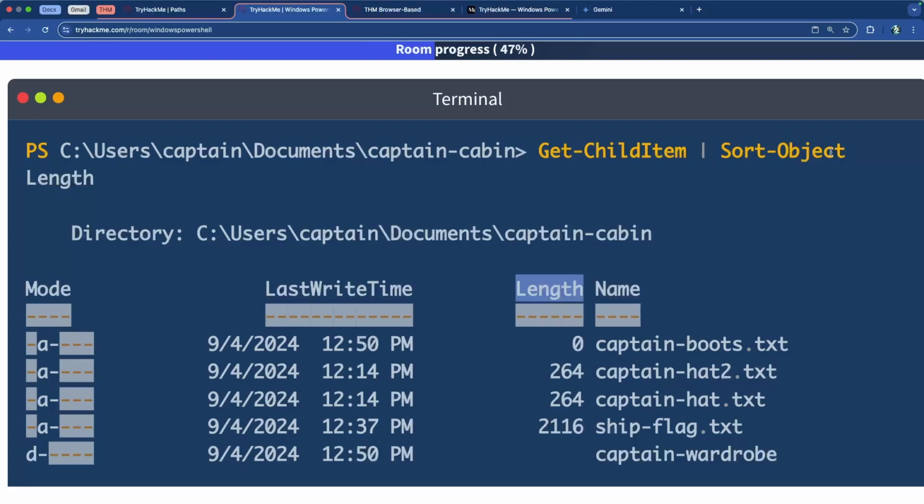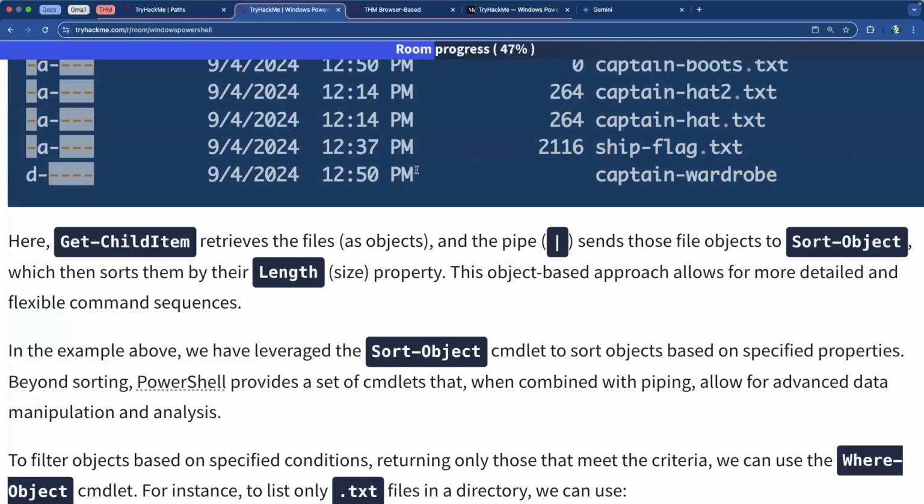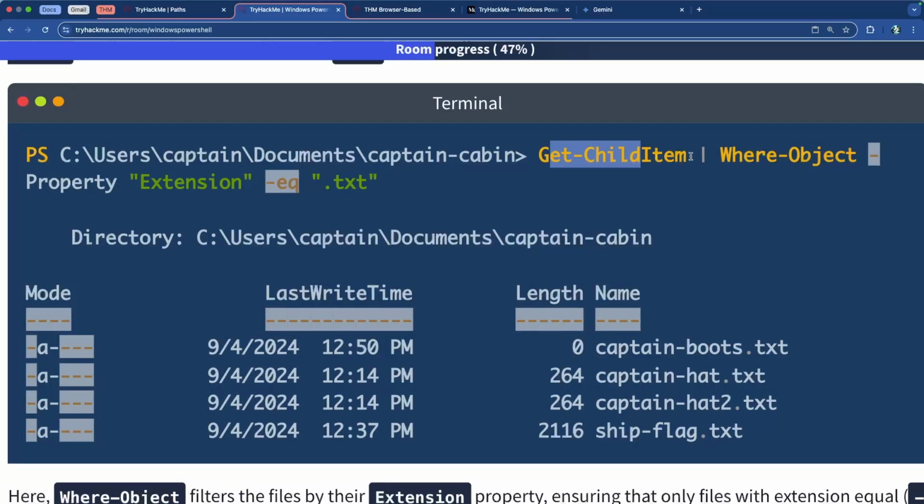That's how that works. So we can do this in a variety of different ways. You can say Get-ChildItem, which is going to get all the contents of the directory. You're going to pipe that into Where-Object, and it's basically saying where the property of these child items, meaning the Extension property of that child item, equals .txt.